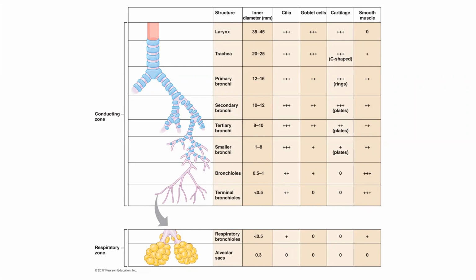And then another trend that I want to point out here is that at the very distal part of the respiratory tract here, specifically the respiratory zone, we have very little structures getting in the way. This part of the respiratory tract is adapted for gas exchange. So there aren't any cilia, there aren't any goblet cells. The cells are very, very small here, just like what we saw at the capillary beds, and that is to facilitate that exchange of gases.